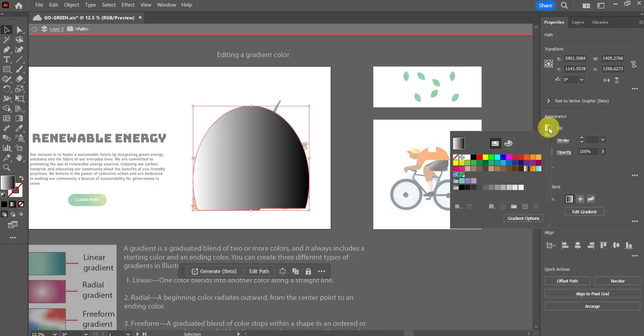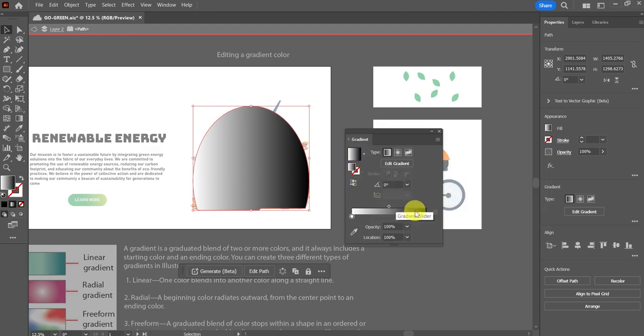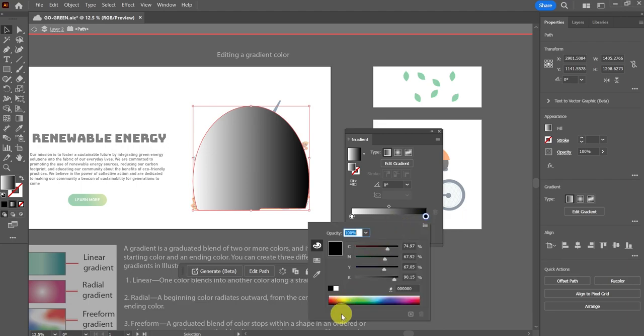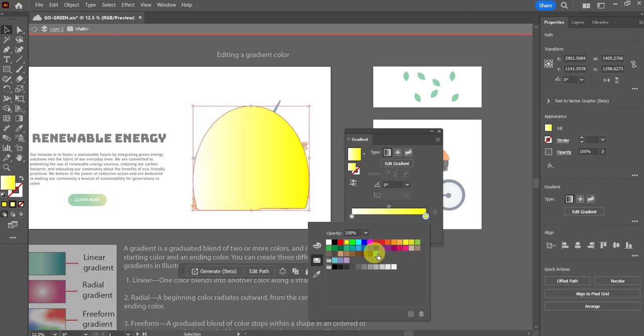From here we're going to click on the gradient options. Then we're going to click on the fill. Next, we're going to double click on the color stop, the black one. Next, we're going to add a yellow color here. So we're going to go to the swatches and click on yellow. Any yellow color will do, here or here, either one. Click on this one. As you can see, it added the yellow here and it kept the white here. So you have white from left to right or right to left depending on how you're looking at it.